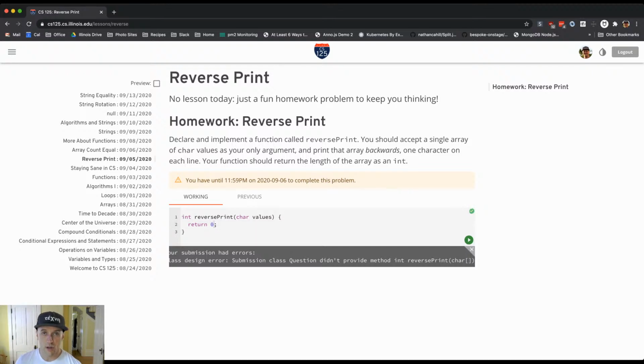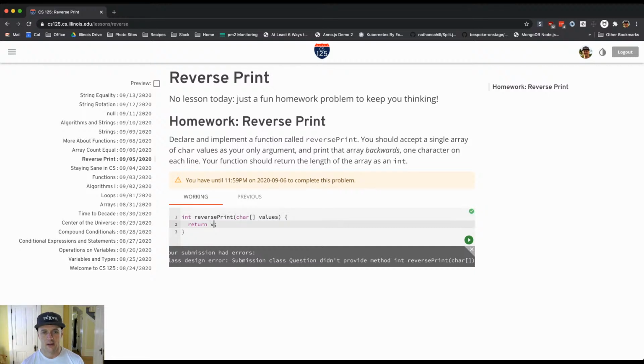Particularly over the next few weeks when we're writing a lot of methods, once you feel like you have the method declaration set up properly, I would encourage you to just run the autograder on it, even if it doesn't do anything yet. You have to return something, otherwise we can't compile your code. But you could return just a dummy value, in this case like 0. This helps make sure that you have the declaration set up properly.